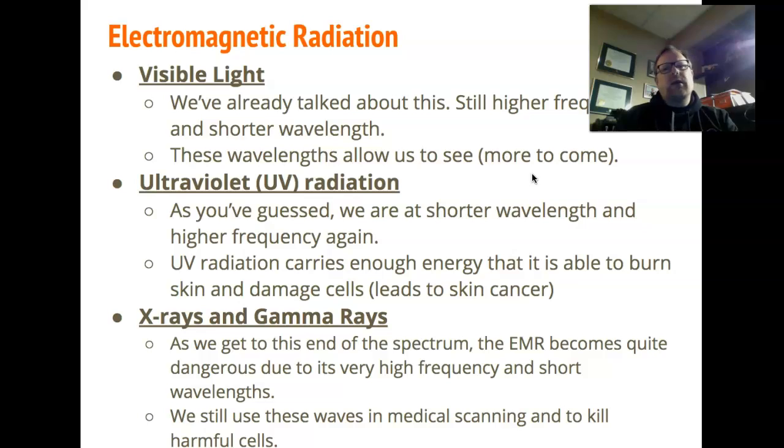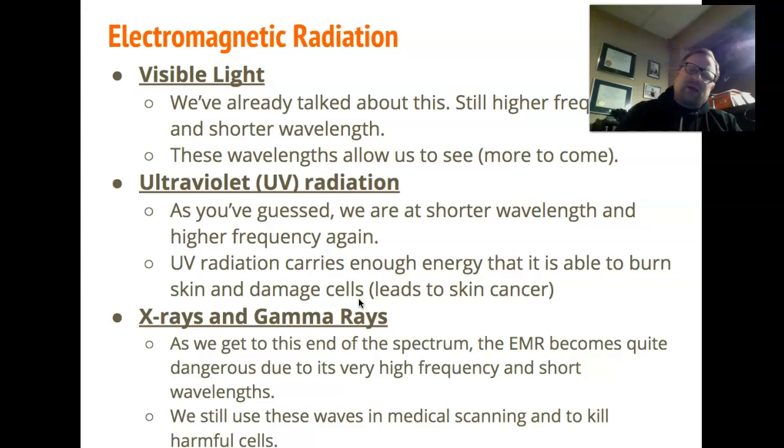And so that's why we wear sunscreen, for example, when we are out in the summertime, because some ultraviolet radiation squeaks its way through the atmosphere and gets down to us. And it can actually cause damage to our cells because it carries so much energy per packet of light. What this means then is we have to be extra careful with ultraviolet radiation, and thankfully our atmosphere filters out most of the ultraviolet radiation that comes from the sun, but some of it gets through, and that's why we wear sunscreen and sunglasses, and maybe try to wear long pants on a hot day in the summertime.